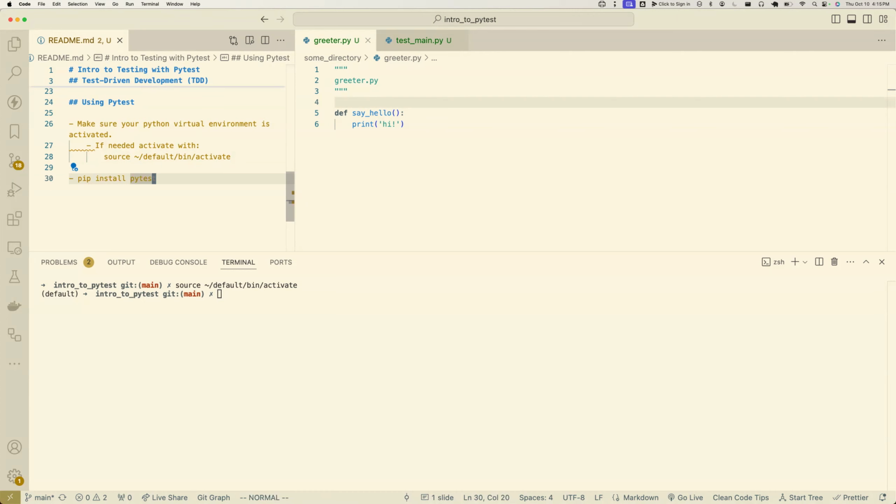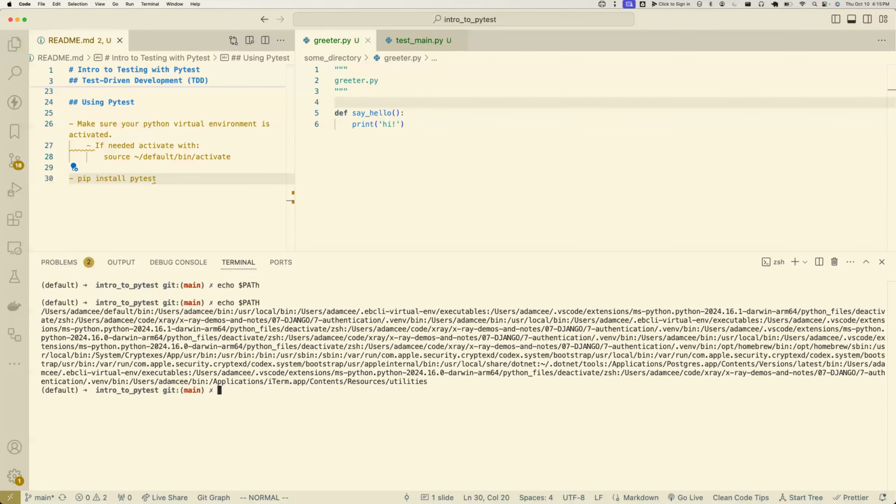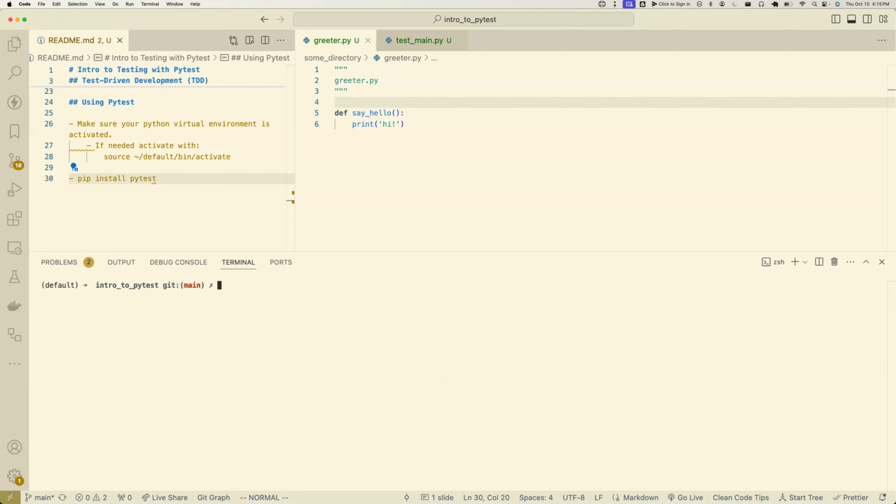We install Pytest. With npm, stuff got installed right in the directory where we ran npm install. We saw it in node modules. Python virtual environments are different. The word is too fancy. It's just a directory somewhere else that Python knows to look. And if I look at this path variable, it's a little hard to see, but at the beginning of it now is default/bin. And that's how the shell knows to find the Python stuff there.